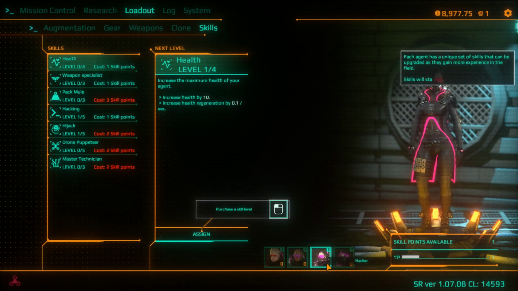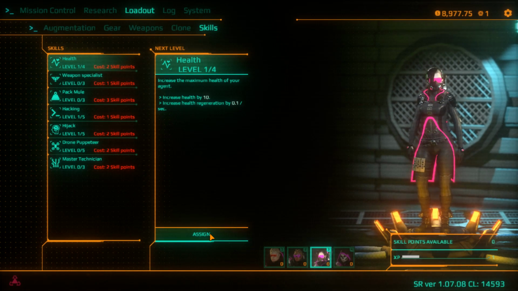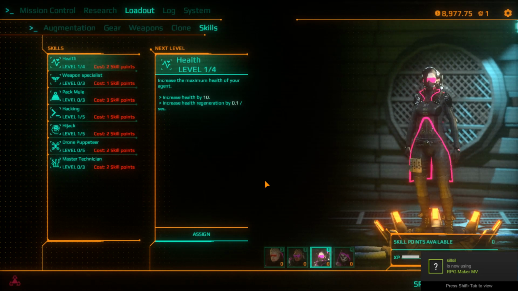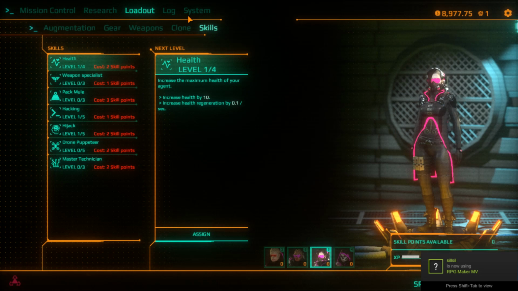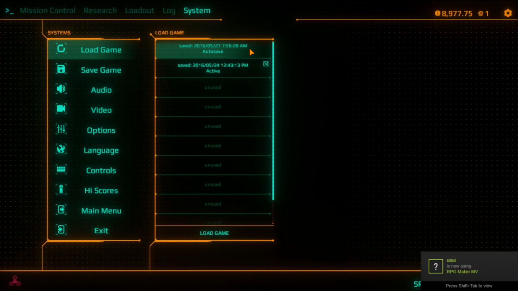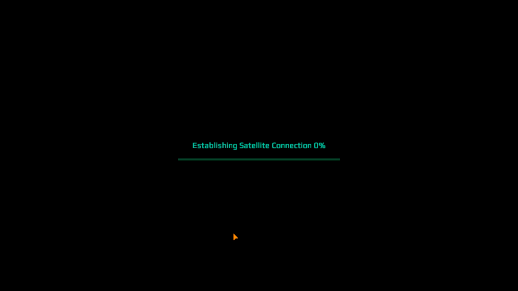Okay. Our hacker... that's not what I wanted to do. Can I go back to a previous autosave, please? I clicked on health instead of hack. Please work. Clicked on health instead of hack. Crap.